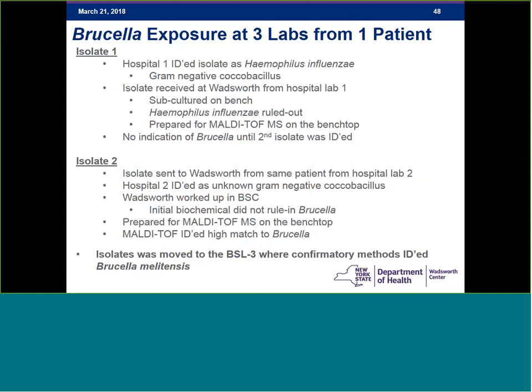At the Wadsworth Center, the specimen was originally worked up in the biosafety cabinet. However, initial biochemicals did not rule in Brucella, so along with the isolate from Hospital 1, this isolate was prepared for MALDI-TOF MS, both of which on the benchtop. Our MALDI instrument does contain biothreat organisms, and the isolates were identified with high confidence as Brucella. The isolate was moved to our BSL-3 laboratory, where it was confirmed as Brucella melitensis.